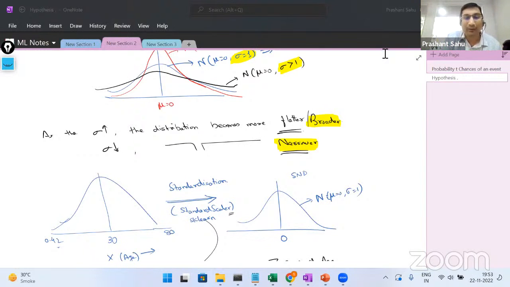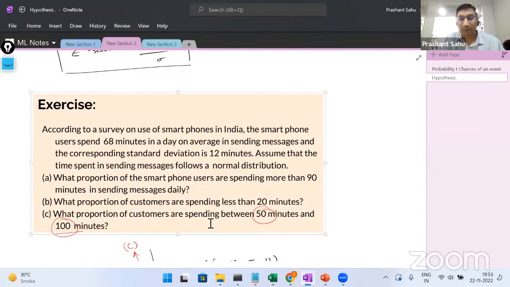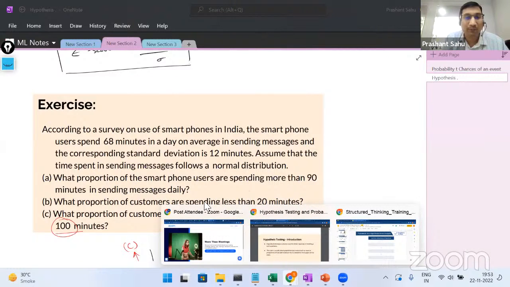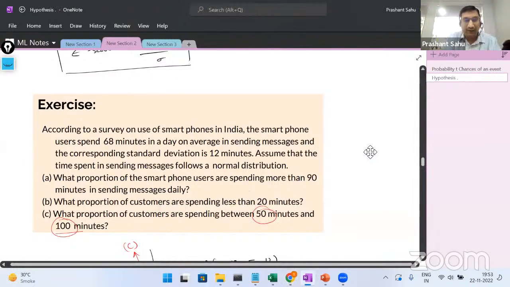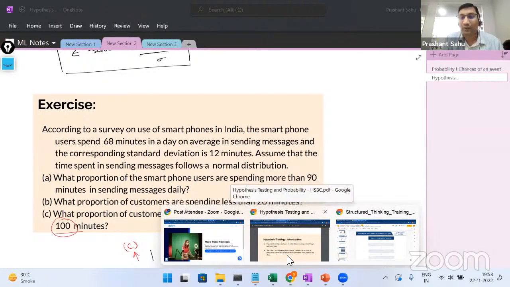Okay, coming back to the point now. I was talking about solving this question in the Python code. So let me open my Python code, and I hope you have understood this problem statement. Okay, if not, you can take a quick screenshot. You have the numbers ready with you. I also have the numbers ready with me. Okay.